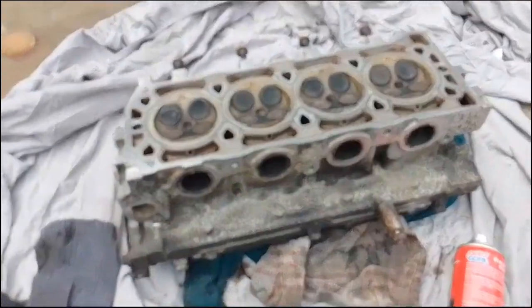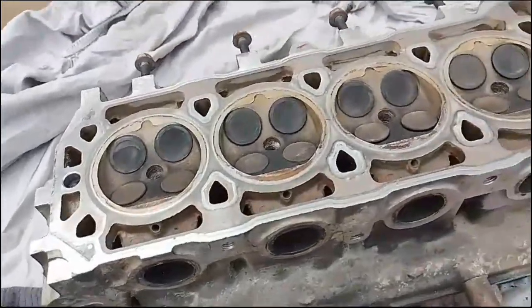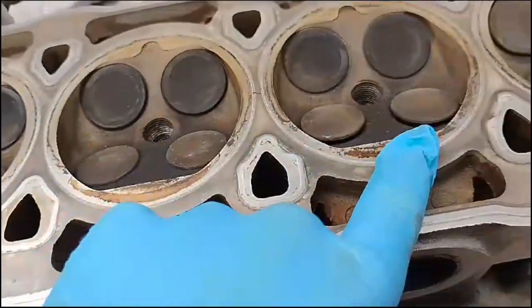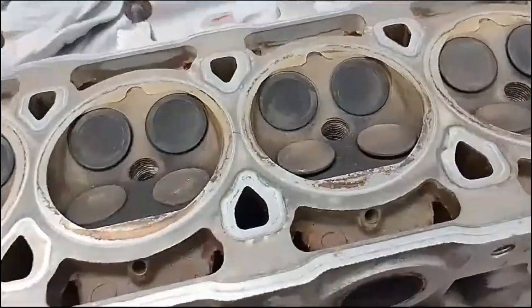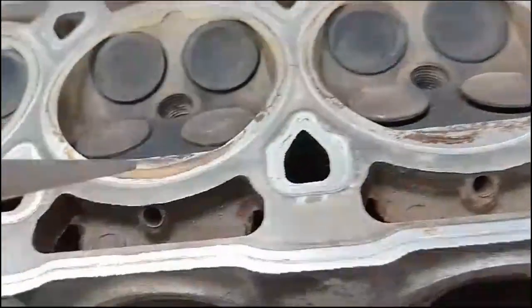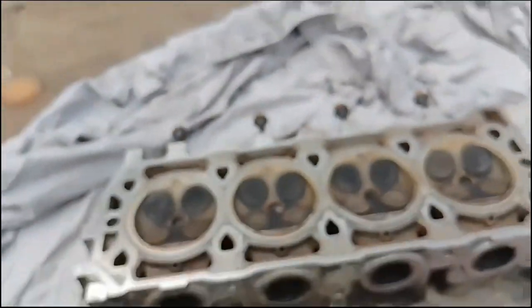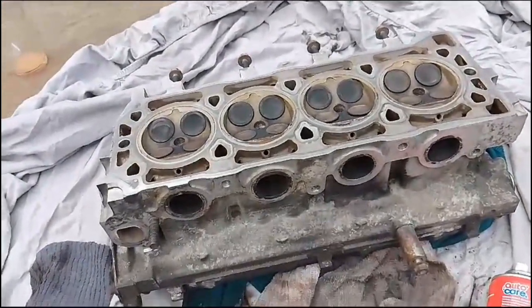This engine is extremely tappy top end. That's very similar to Reggie. The reason why this is tappy is if you look at the seating of the exhaust valves, you can see that these are relatively flush. These ones, however, are not flush. You can see there's a gap in there, like that. There is no gap on this one, no gap on that one, and no gap on that one. That means these tappets need adjusting, and as the engine's rotating, these are going too far up and they're making that tap tap tap sound.